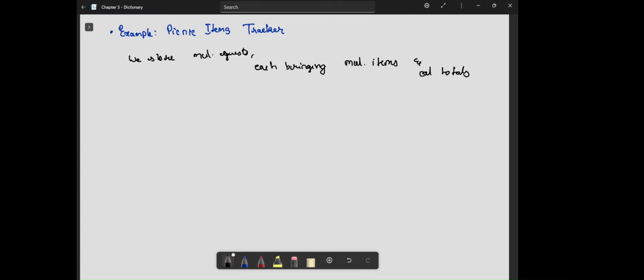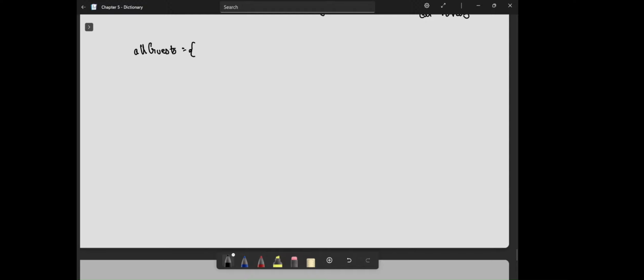So this is our task with this example. So what we are storing is guests. So let's take a variable all guests, which is equal to, let's say Alice is the first name. So Alice is storing apples, pretzels for 12 rupees.